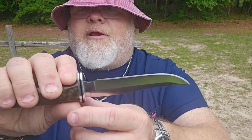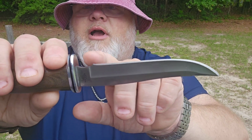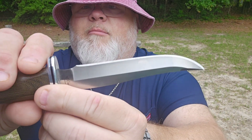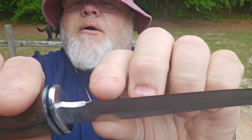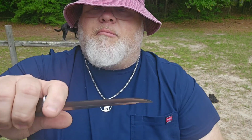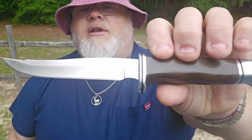I'd like to have seen, HT being knife designer, that little bit of an unsharpened ricasso up here where they blunt it off and there's no way to get cut, but you got to be cognizant of that blade there. You can see there's a little bit, well, you see what I'm talking about right there. There's a little bit where the blade stops, maybe 1/8 of an inch, but I'd like to have seen that more definitive. But you can choke up, but you got to be cognizant, because if you get going too crazy, you can slip forward. The one thing I might have changed, but this thing is so good, folks.